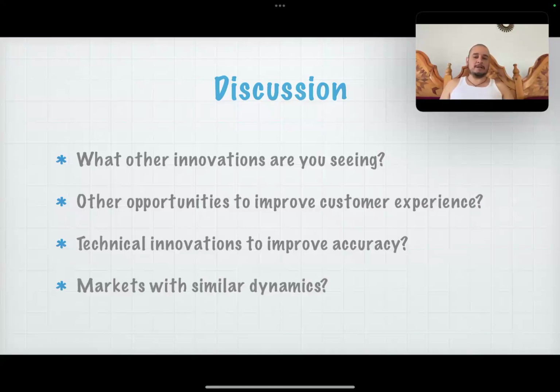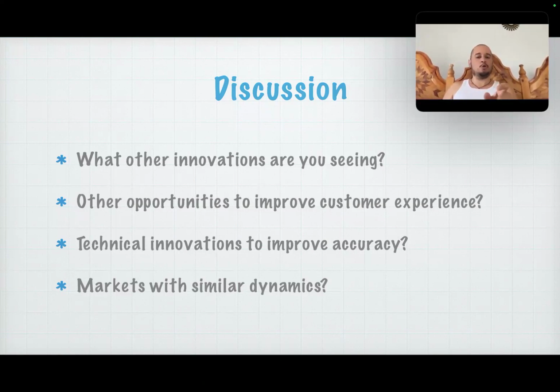And finally, do we find markets with similar dynamics? I do want to explain which are those particular dynamics. First is this marketplace dynamic, a two-sided market. Second is decision-making: we have many different possibilities and we have to find the best one. And the third is the costs, the evaluation and analysis costs. So which others are there? I already mentioned recruiting as one of them. There are many of them.